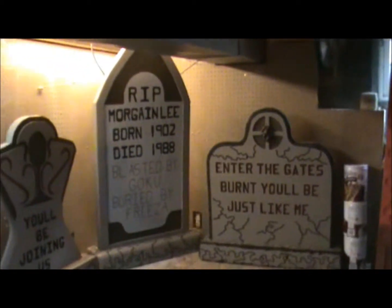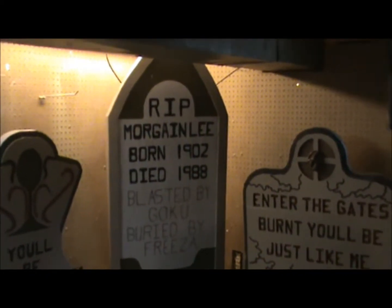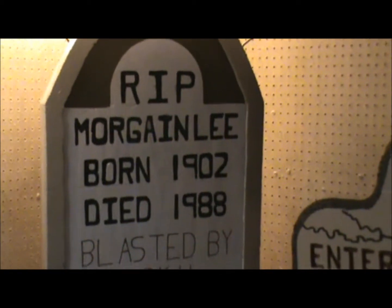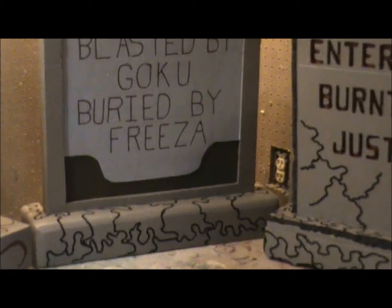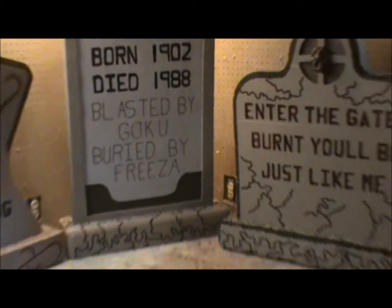The next one is the one I did for my daughter, with my oldest daughter's name on it. And it says "blasted by Goku, buried by Frieza." And if you're not familiar with the names of Frieza and Goku, watch some Dragon Ball Z. They're two of the main characters in that cartoon.